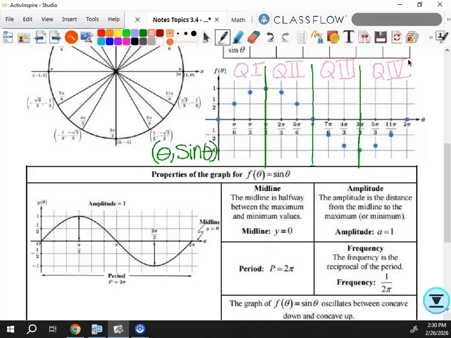Okay. So if I'm asking you, what quadrant am I in right here? The answer is not quadrant 1 because of this graph. I'm in quadrant 2 because it's 5 pi over 6. Okay. Thinking unit circle. Are we good with that? Questions? All right, let's talk about some terminology.